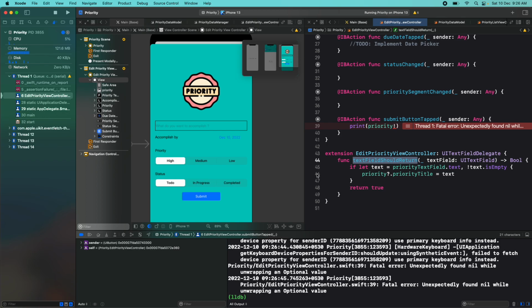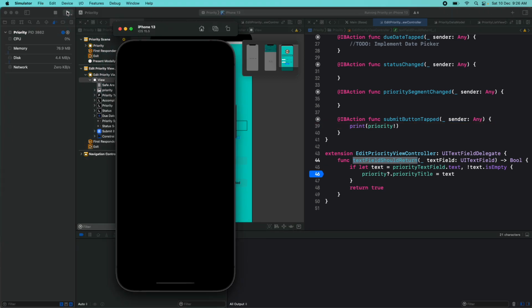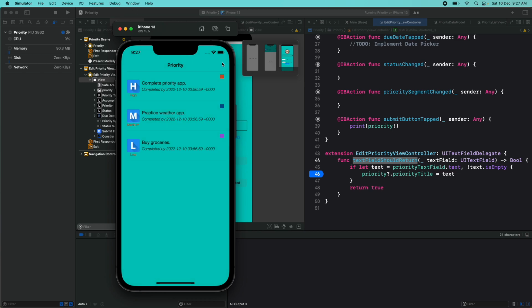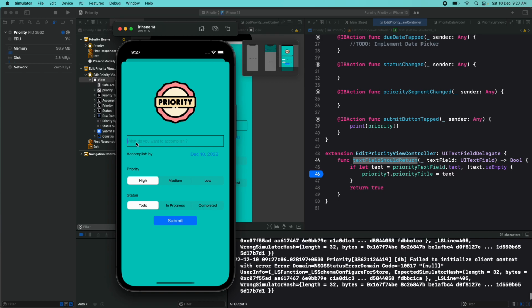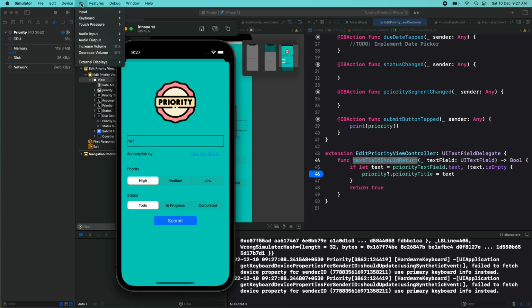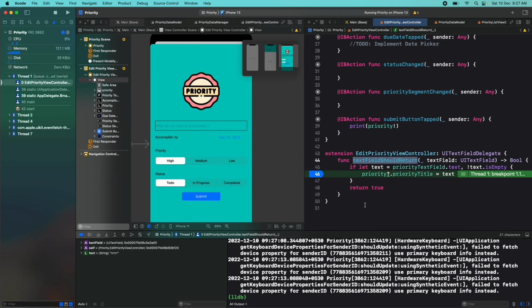Text is empty, text is text field dot. Okay, let's see. Input toggle, press return. So I'm putting a breakpoint and here I'm checking whether my object is there or not.